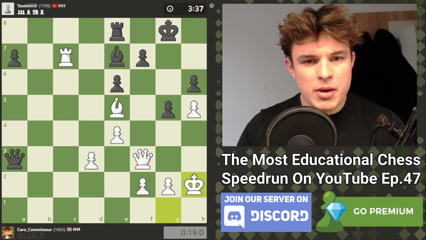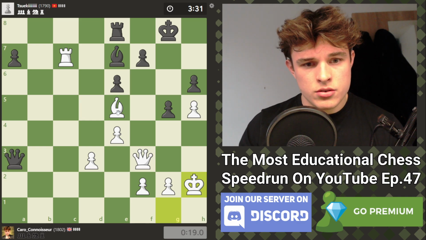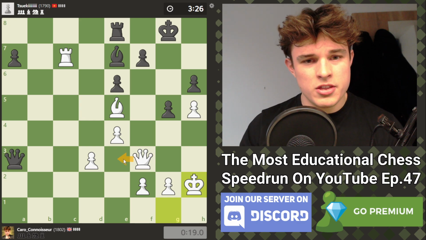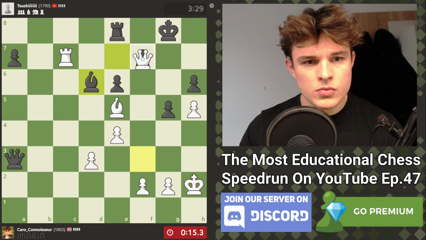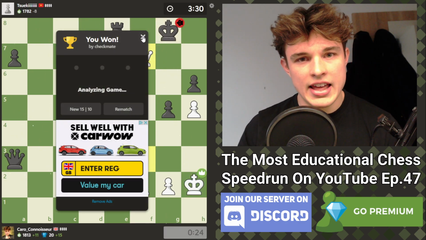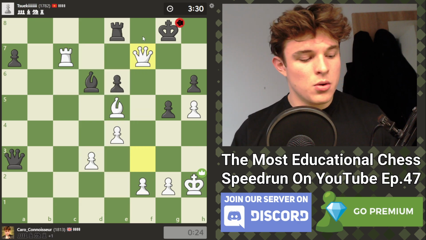I don't know where my way in is, though. That's the only issue. I don't know how I'm going to get in. So I'm going to move my king away from checks first. Maybe this is a good move, targeting a7. Not sure. My opponent cracks. My opponent cracks at the last. And he hangs mate. Wow.